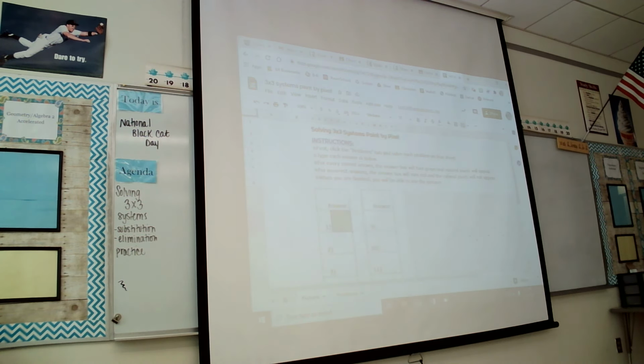Once it turns green, you notice that some of these fill in. This is called paint by pixel. Every time you get something right, more fancy things will show up, and then by the end you'll get this beautiful picture. So it's kind of nice. But the nice thing I like about this is it's self-checking. You know if you got it right or wrong. If it's wrong, you should go back and fix it.